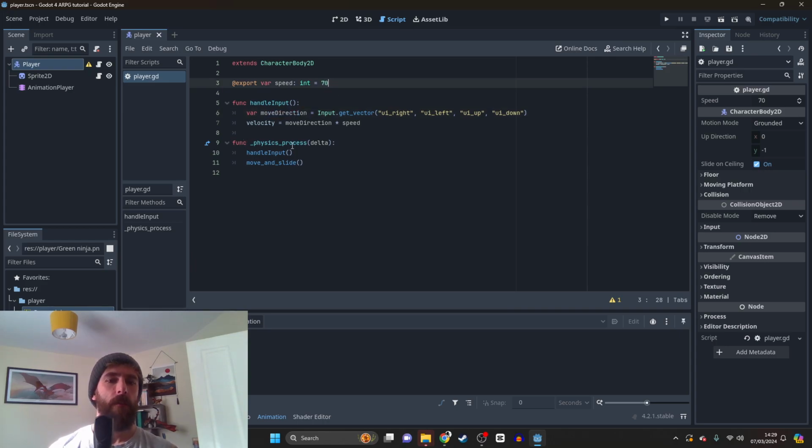And then the physics process, which is a built-in function, takes the results of that X amount of times per second, and it is 60. I think we're running 60 frames per second, so it's doing it 60 times a second. That's what delta is. It's tied to the frame rate. And then we've got the move and slide function to make sure we move and slide when we bump into stuff. Okay, so that is attached to the player node.